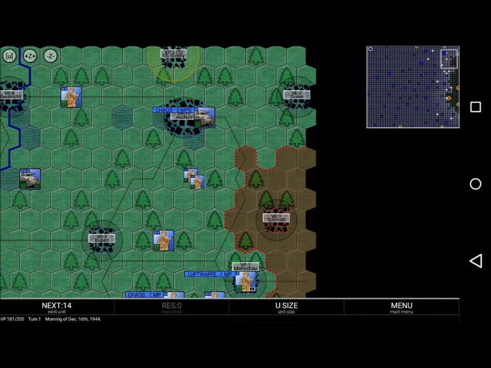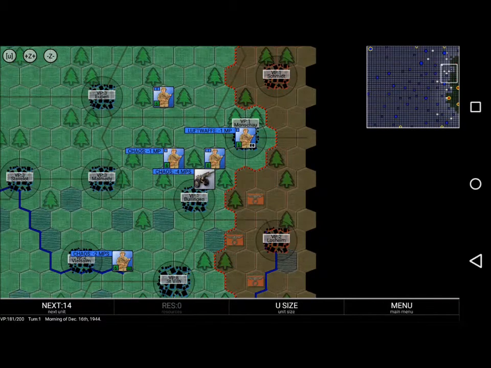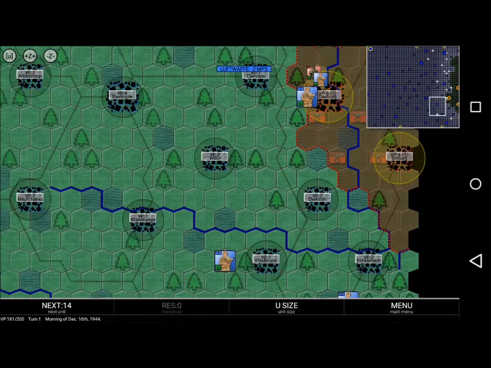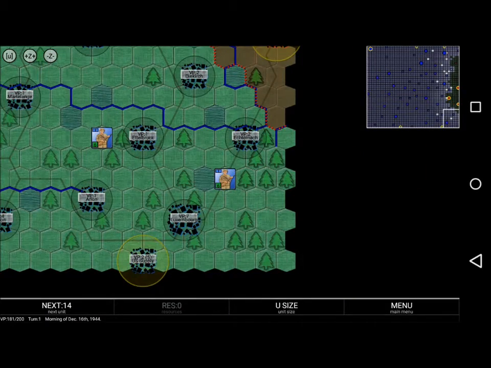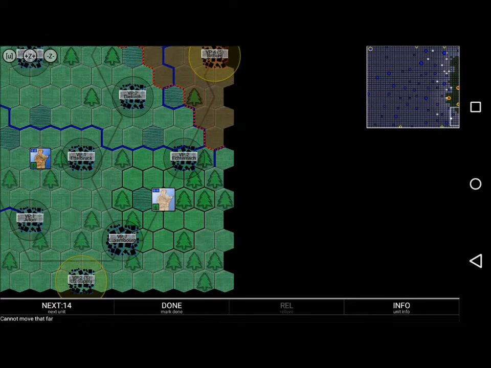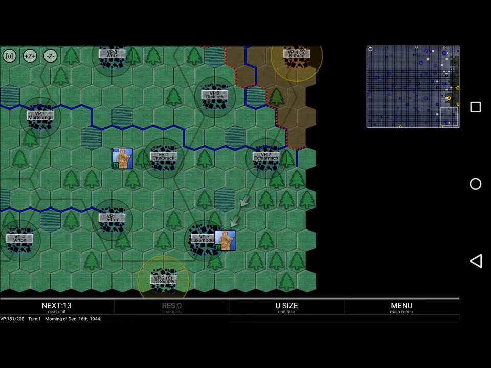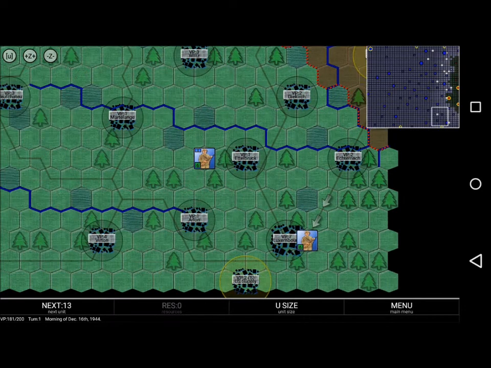So we cut the music down and take a closer look at things really quickly. We got some scattered infantry units, a couple armored divisions. That's about it. There is one German infantry unit sighted, and he is currently occupying the same hex as one of my divisions. So looks like their reconnaissance bumped straight into my perimeter.